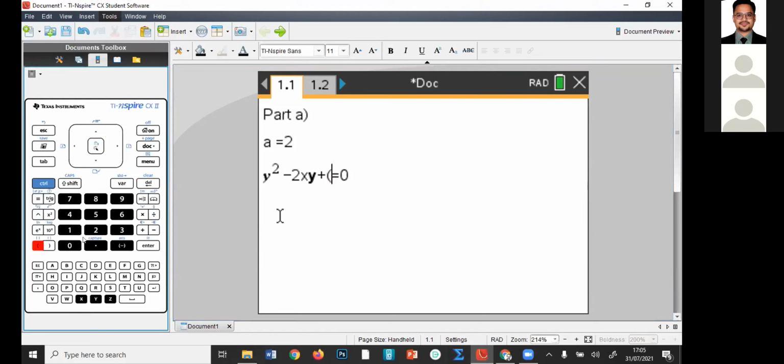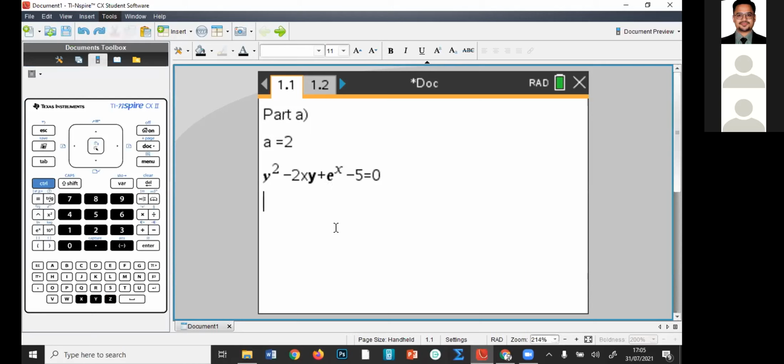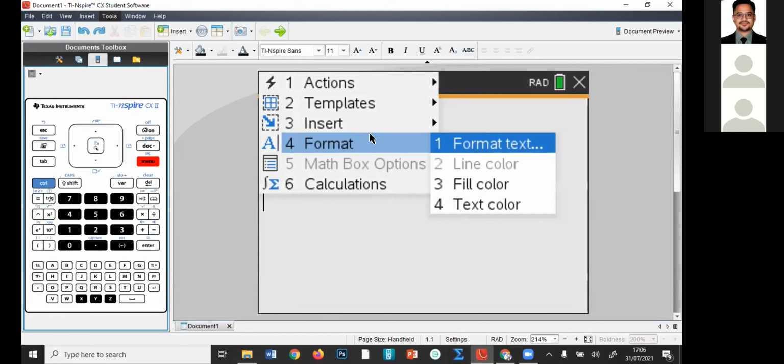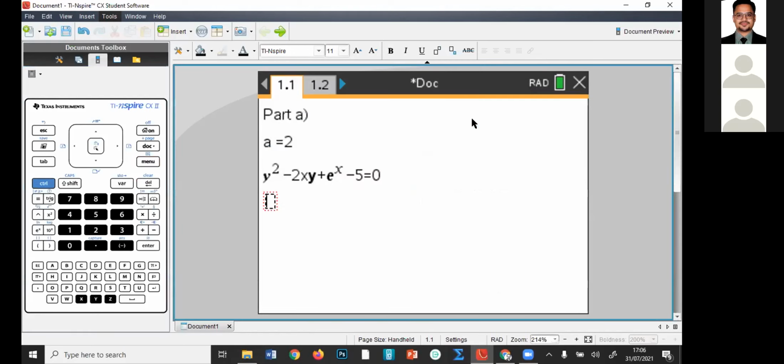Oops. I made some mistake, but I can always do Control Z and undo this. So what we can do is find the value of y and define that as 2 functions, or just copy and paste there. What will be the value of y out here? There is one more interesting facility here. You can insert a math box. Within this box you can perform all sorts of calculations.